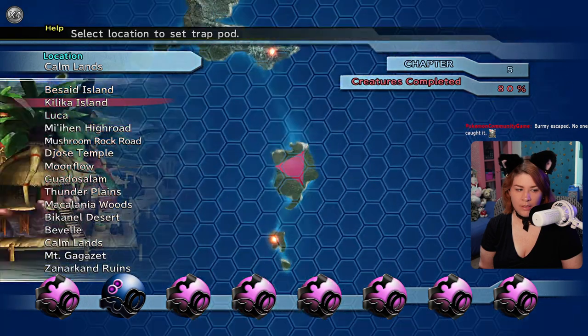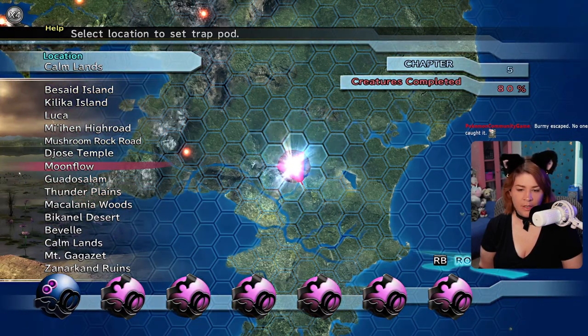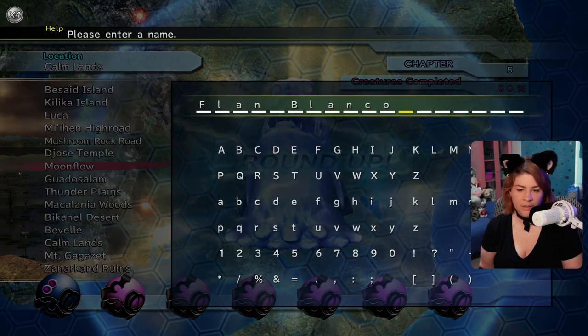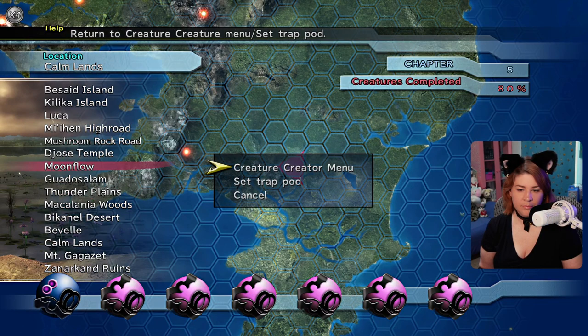Let's get from Moonflow. We should be able to get our Flan Blanco. So let's try to get him. There we go. Here's Flan Blanco again. Yes, we want to let him into the Gull Wings. Okay. Yeah, creature creator menu. Okay.